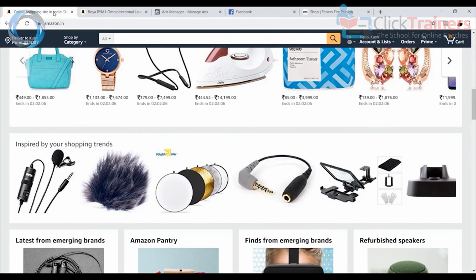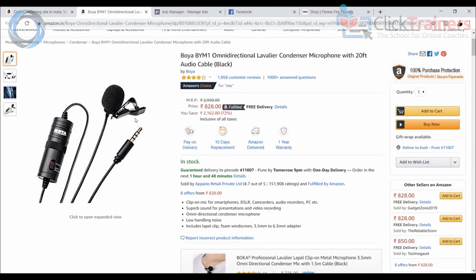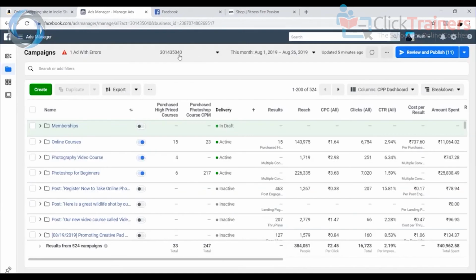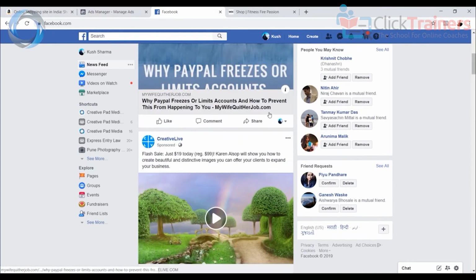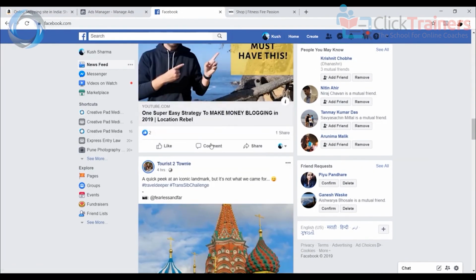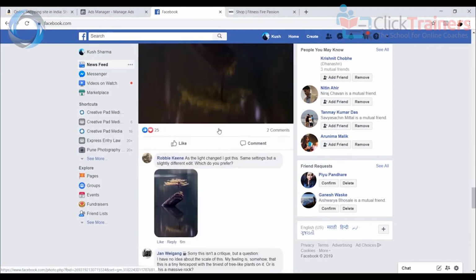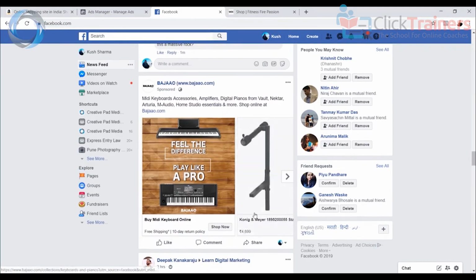This is where remarketing comes in. Suppose I saw the details and came to this page. Oftentimes you must have seen that when you browse through a product but don't buy it, something happens later. Suppose I close this page now and decide not to buy it right now, maybe do some more research. Then later in the day, you log into your Facebook account and you're just casually browsing through your feed, and what you'll often find is that you'll start to see an ad. So for example, this is an ad.